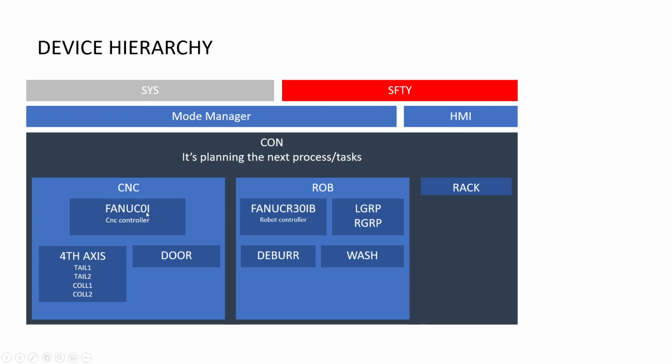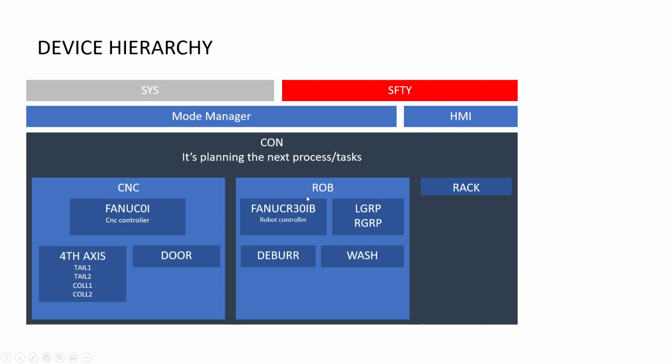This FANUC Zero Eye controller, it actually has more than 3. This FANUC Zero Eye is kind of the primary sub device of the CNC. The rest of these are just kind of simple 2-position devices. There's 1, 2, 3, 4, 5 2-position devices, which are very primitive devices. Devices nonetheless.